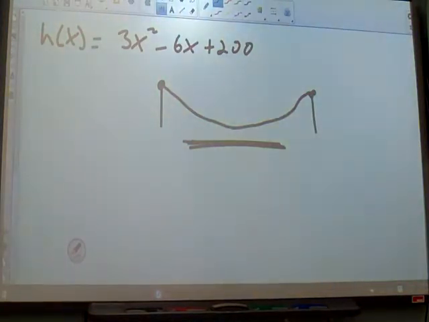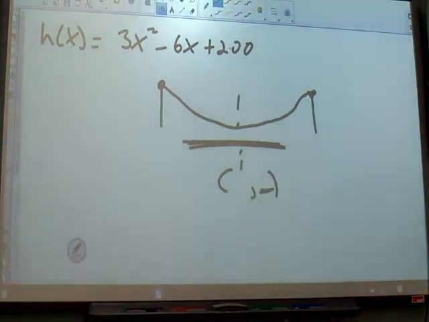So that's what you're dealing with. All right, so the question says, at what height will the cable hang closest to the bridge deck? Well, that would be right there on the axis of symmetry, or the min value, right? So if I can basically find the vertex here, my answer will be that minimum value.